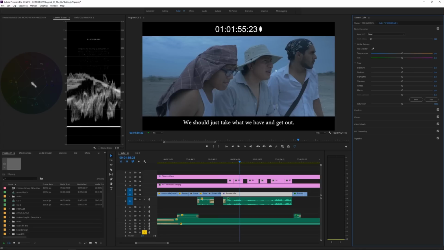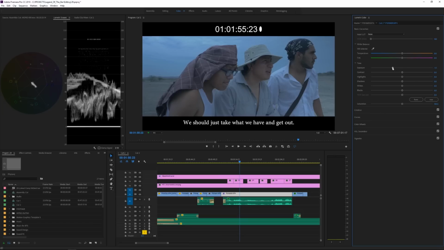Now, I don't want to completely underexpose this shot. If this was done back in the day when day for night was first being done, for example in the 50s and some of the early color films, then the way they did it is they were already underexposing the film stock. But when you're recording digital video, you don't want to go too dark, just in case you want to bring up some information, let's say in their face or things like that, you still have that info. You just want to make sure that at the same time you're not clipping the shot.